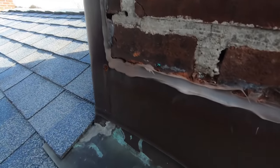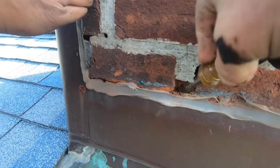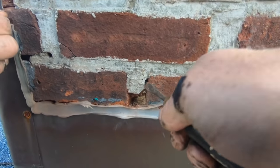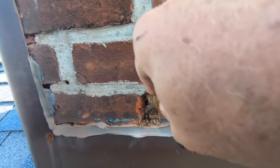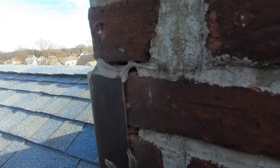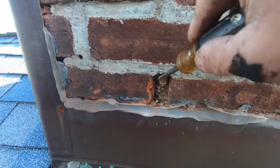And look at this. See here? Look. This is just breaking apart. That didn't solve nothing. See that? Look at it. So that breaks out. This is loose here. See? This is getting loose here. They went over tar. So this is an issue with a lot of chimneys.